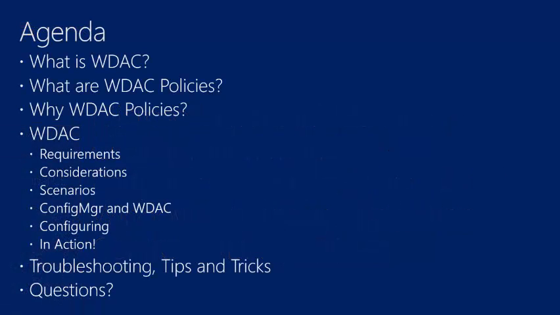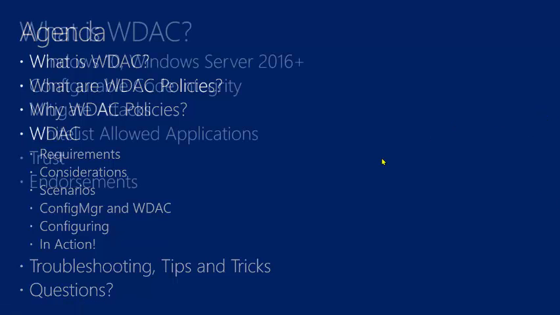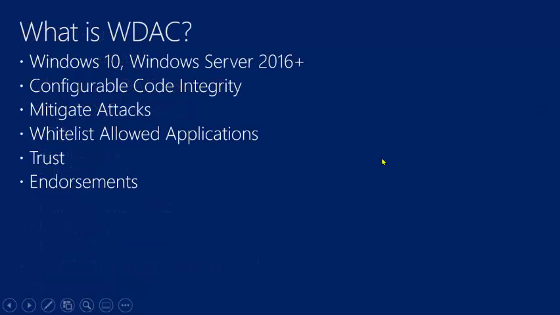Here is the agenda that we're going to run with. Start off with a discussion of what is Windows Defender Application Control, and then move into the other stuff. Look at the requirements, talk about some of the considerations for it, and then on we go. Okay, so what is Windows Defender Application Control?